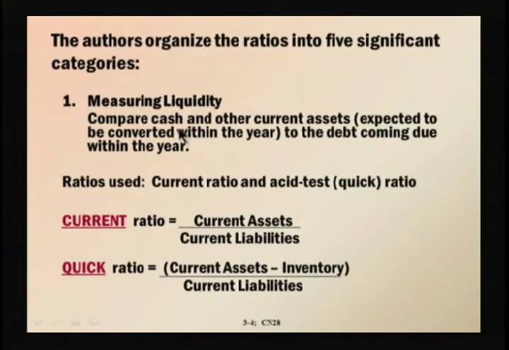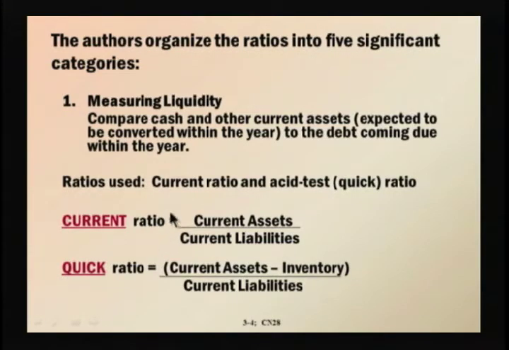In liquidity, in this sense, how liquid the firm is, we're talking about its ability to meet financial obligations that are coming due within the year. Liquidity is typically a fairly short-term phenomenon, so typically when we talk about liquidity, we're looking at a one-year horizon. The ratios used to measure liquidity are the current and the quick ratios.